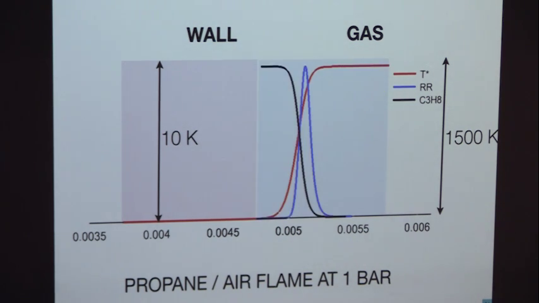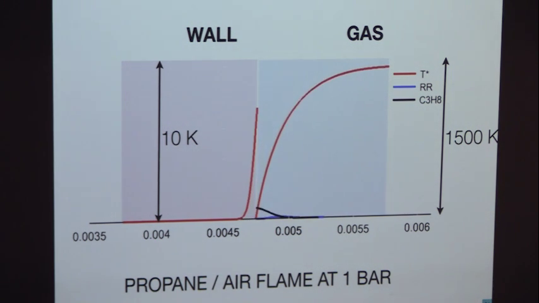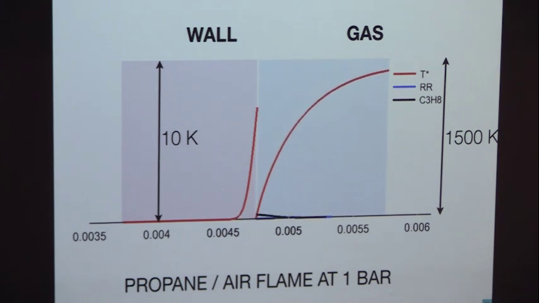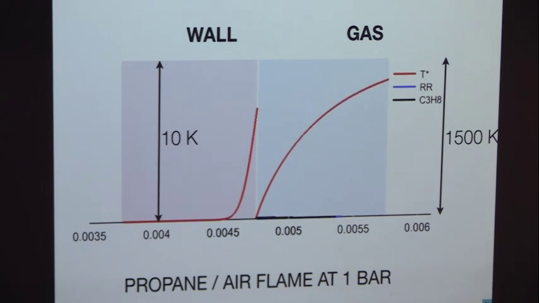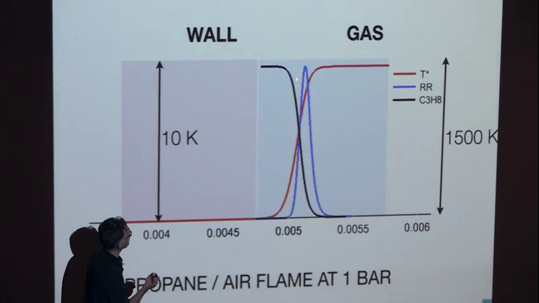We have a tool here which can compute this coupled interaction, but you could almost say that the wall is isothermal during the interaction. Of course, if you repeat that at 100 Hertz or 1000 Hertz, it's going to be a different story. So let's play this again. Here you have the reaction rate, that's the blue line. You have the fuel mass fraction, and you have the temperature. These are all going this way, and you will see that the reaction rate will actually stop before it touches the wall.